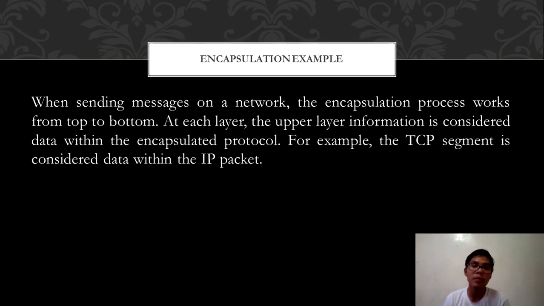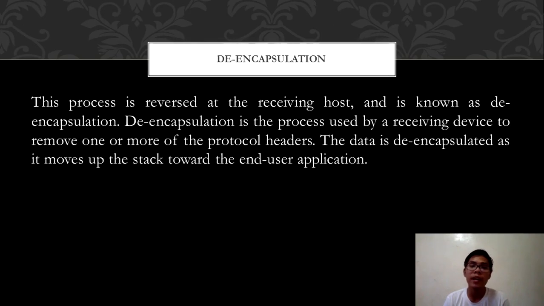Encapsulation example. When sending a message on a network, the encapsulation process works from top to bottom. At each layer, the upper layer information is considered data within the encapsulated protocol. For example, the TCP segment is considered data within the IP packet. De-encapsulation is the process used by a receiving device to remove one or more of the protocol headers.